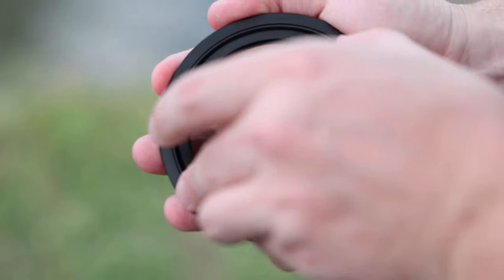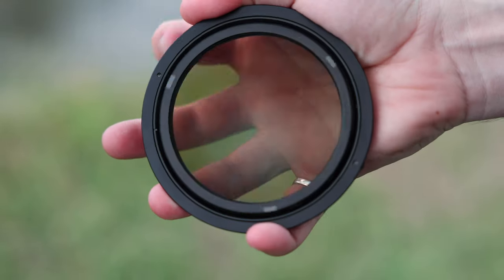Let's break it down a bit. On the V6, one of the little annoyances is if sand and grit get caught in the screw threads for the polarizer, making it tricky to take out. Now the new design offers a simpler solution to attach and remove as needed. It works like a lens hood with a bayonet mount, which is certainly easy. This change was developed with feedback from customers and landscape photographers in the field that use the V6 and could see a need for adjustment.